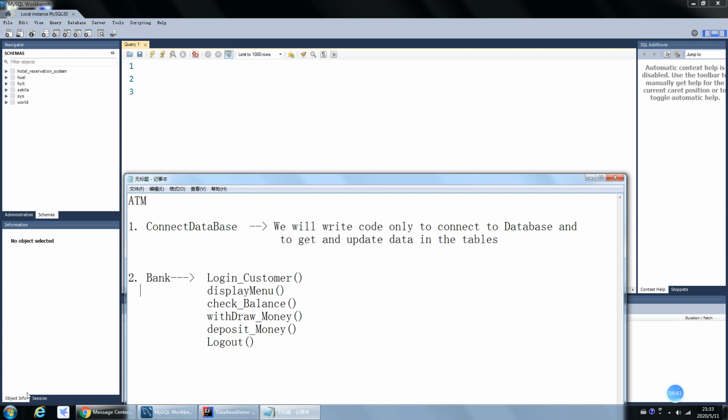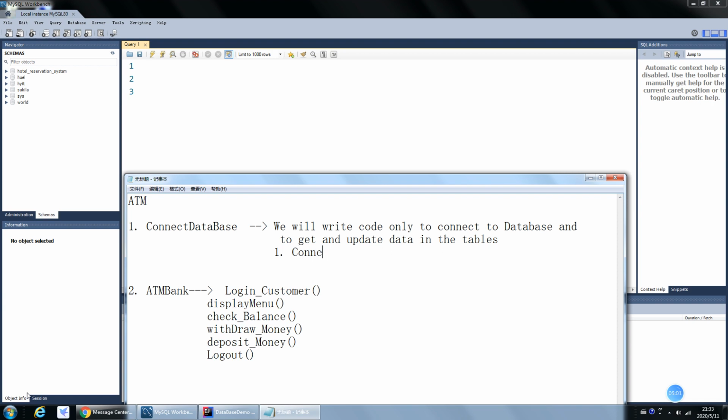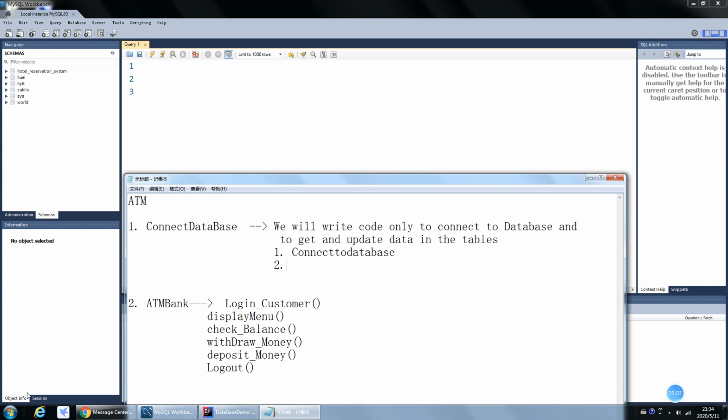You can give here ATM bank or ATM application, whatever, it's up to you. You can decide the name of the class. Now what this class will do for us: one, it will help to connect to the database. Second, it will help to log in.